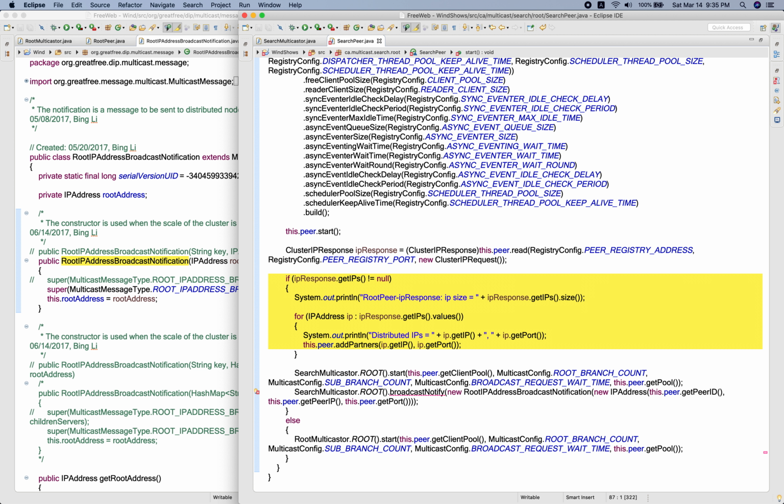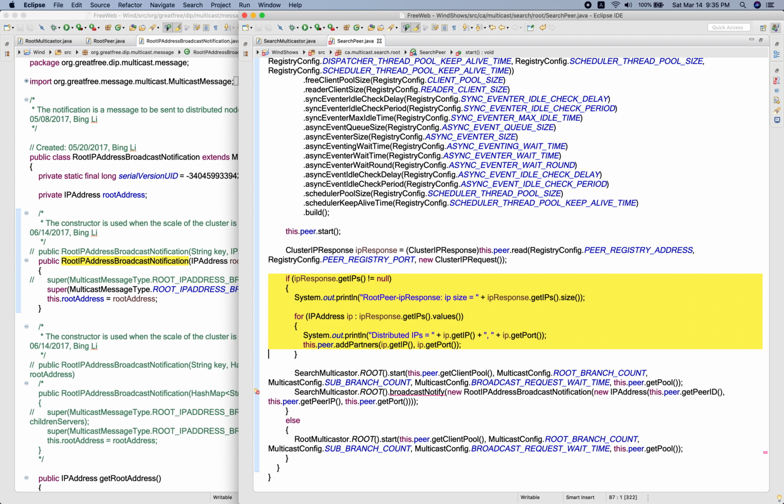It also needs to broadcast the root IP address to all of the children. It looks more like a system level application, because now we just program a search engine on the application level. So it looks a little bit complicated because the system level code is visible to developers.